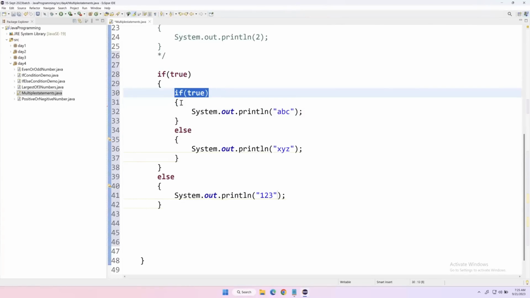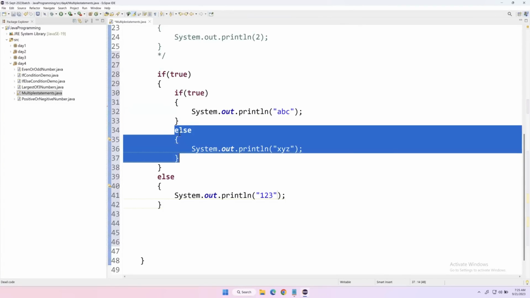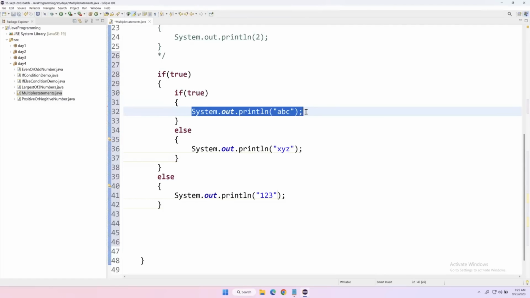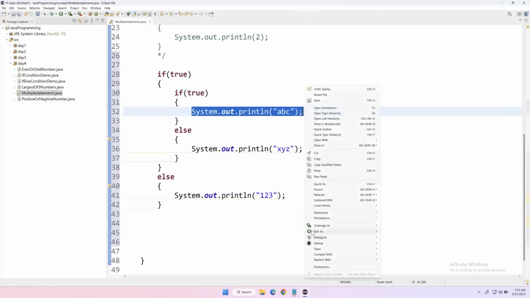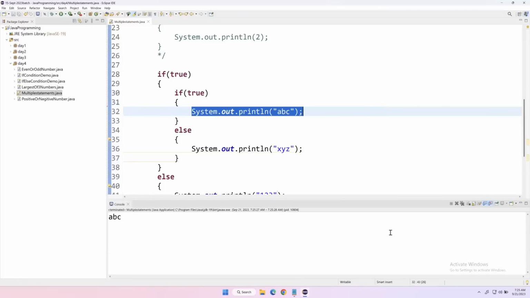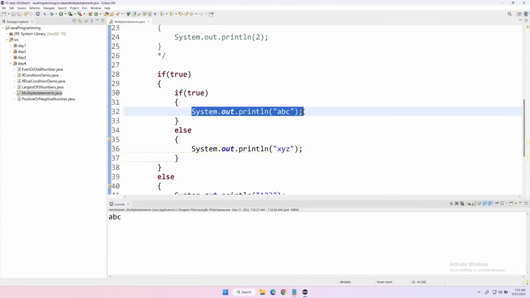So if it is true, then ABC will execute. The else part will be ignored. So the output of this code is ABC. When I execute, it will return ABC, because the outer if condition is true, it comes inside and then this is also true, so this statement got executed. The rest of them will be ignored.